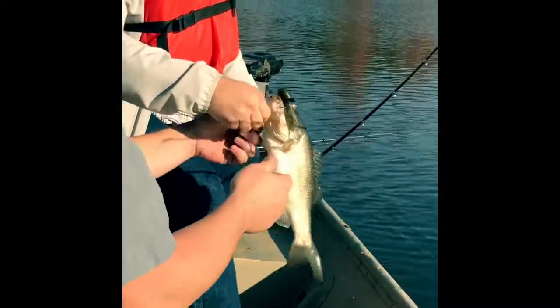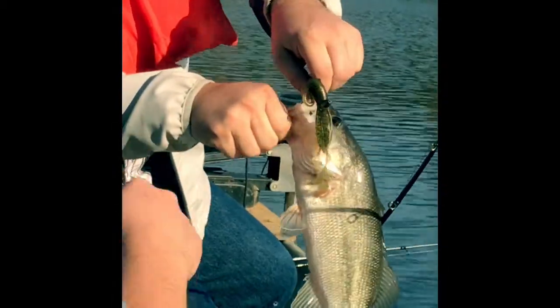All right, now that we have the bass, let's go ahead and take the hook out. So hold your thumb right there. All right. And then pull the hook. We're just going to grab it. Yep. If I can get it.